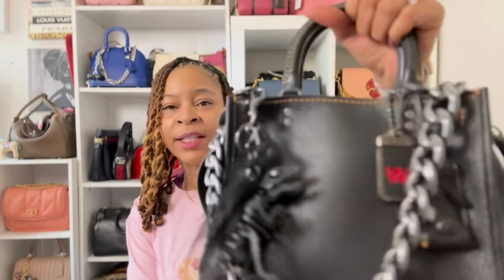Brand new, you can get a Rogue anywhere from about $695 up to $1,100, and I've even seen them go up to $4,000 or $5,000 depending on materials. But most people stay within the $600 to $1,100 range. There's no way you're going to find anything comparable at Gucci, Louis Vuitton, Hermès, Chanel, YSL, or anywhere else for a price close to what Coach is offering for all of this leather and suede. To me, this is excellent quality for the price.